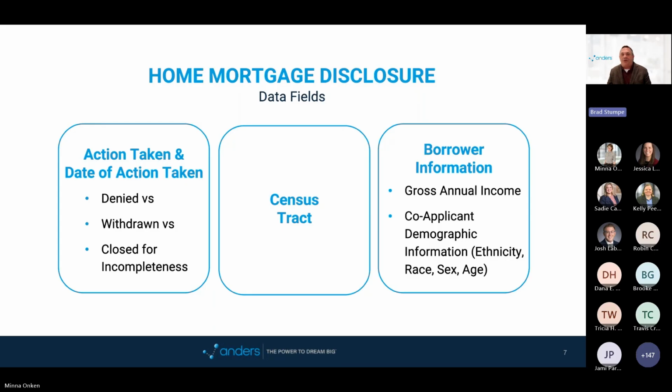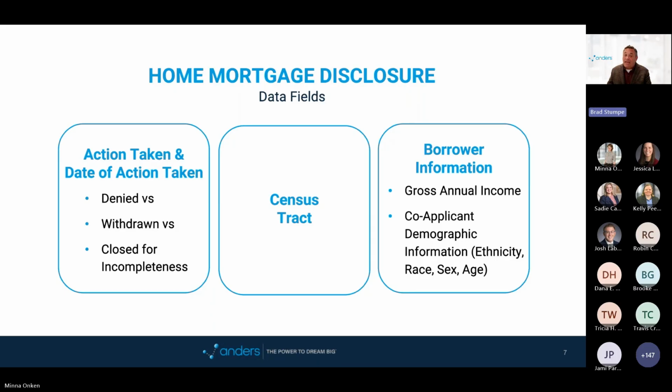For census tract, the Fed listed errors due to recording the incorrect code. Okay. So we see this when multiple properties are involved and information is not consistently entered for one property. For instance, address, occupancy, property type, and the like are entered for one property, and the census tract is entered for a different property in a different census tract. With HMDA, consistency is king. They also talked about entering a specific census tract when NA should have been reported, and input errors, which if you're still doing that manually, then that's everyone's bugaboo.